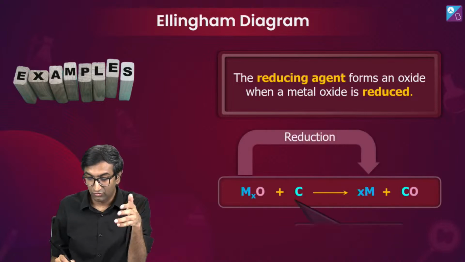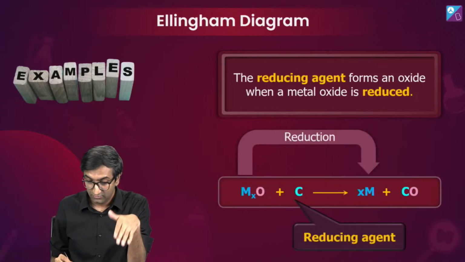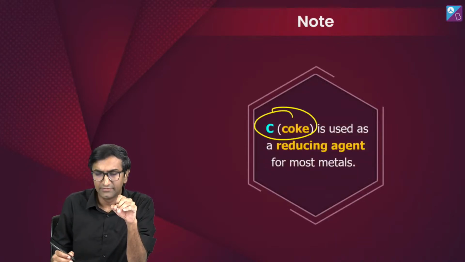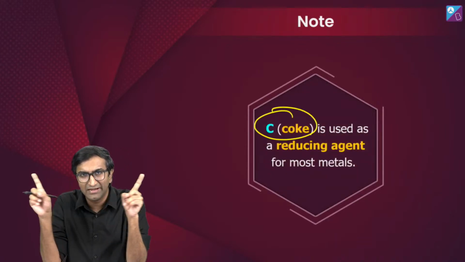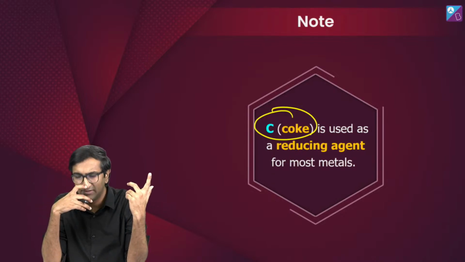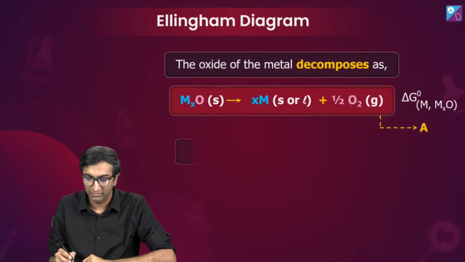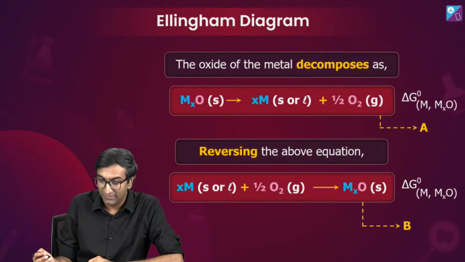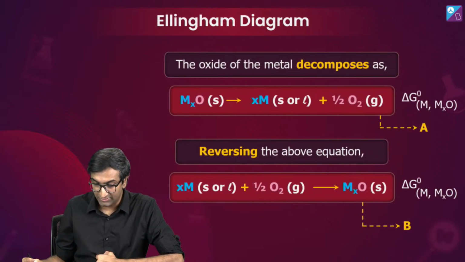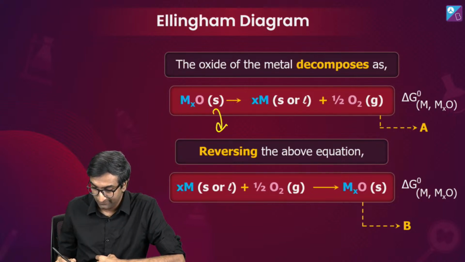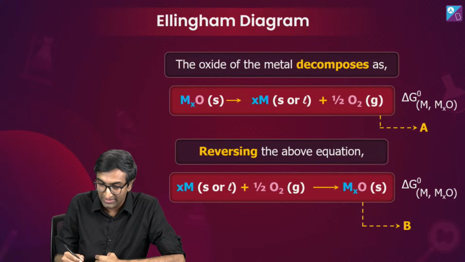Yeah? So I will use carbon this time around as a reducing agent. Okay? Now, coke is a very, very popular reducing agent. We didn't see it. And where was carbon in all of this? Carbon तो दिखा ही नहीं. We look at different things, right? So there are multiple ways in which carbon could be a reducing agent. Remember, my goal is to reverse this reaction. Okay? This is what we have.